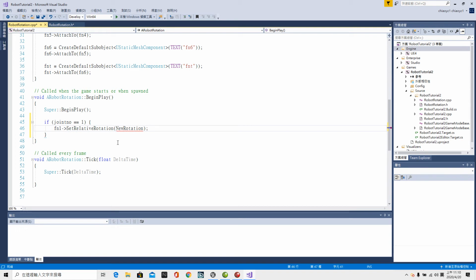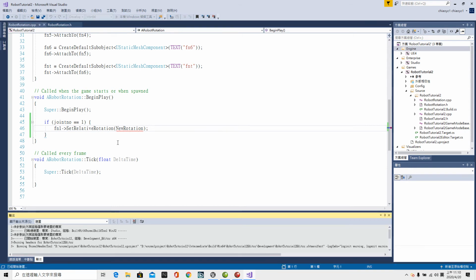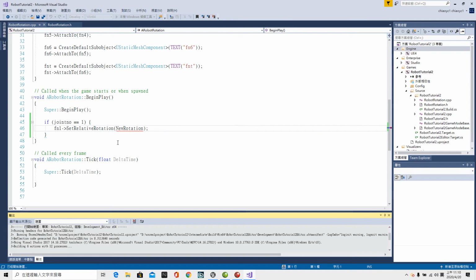Okay. Then we compile the program using Ctrl-Shift-B. The first compile will take minutes.